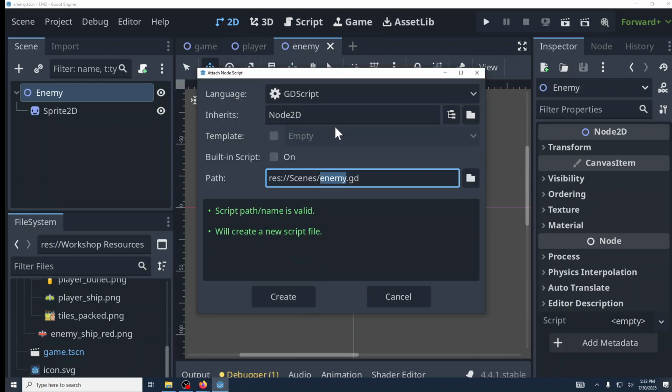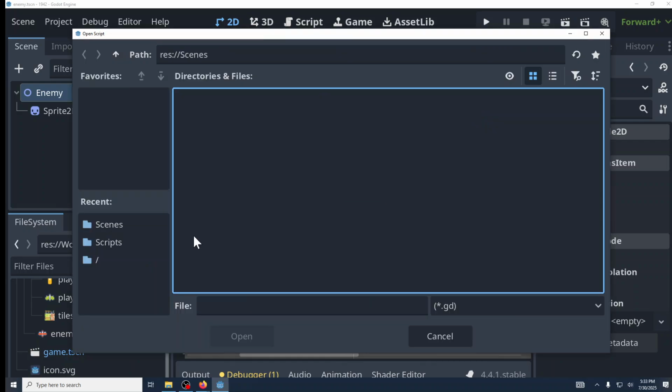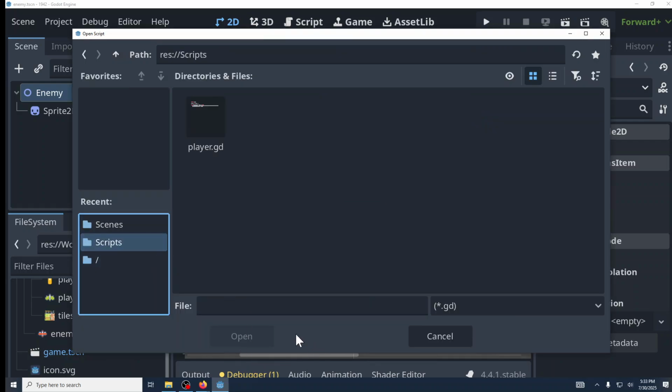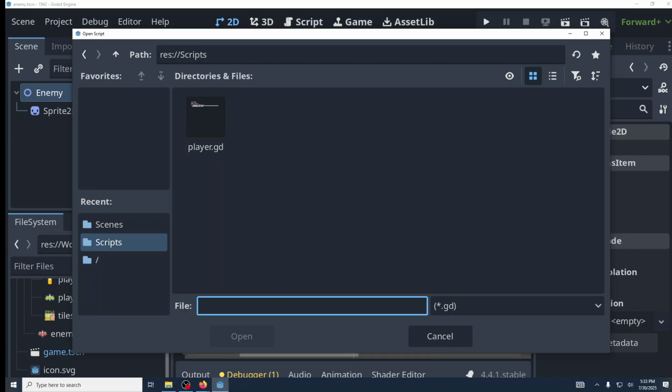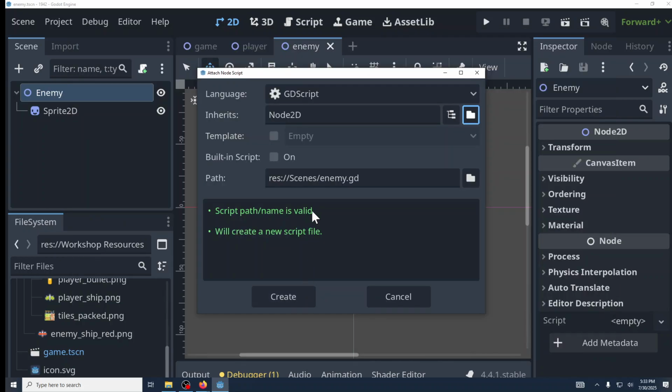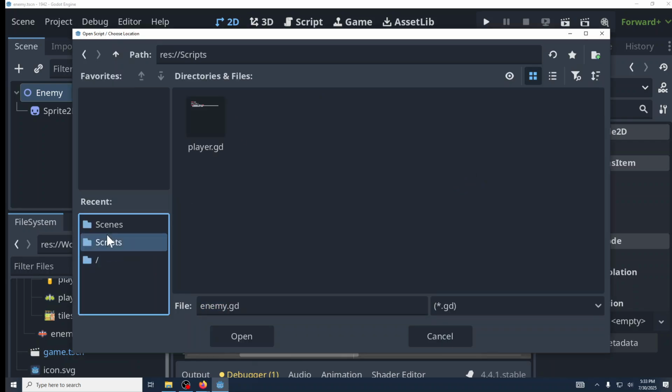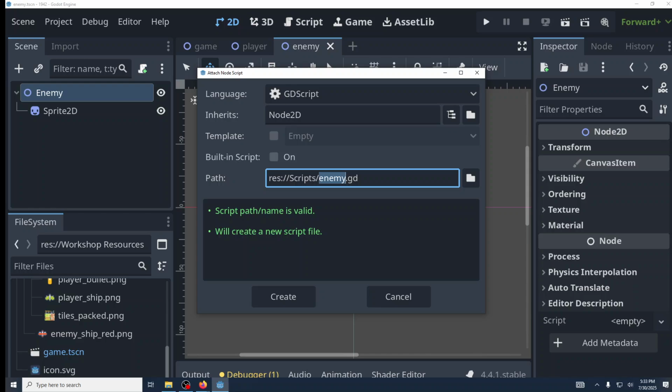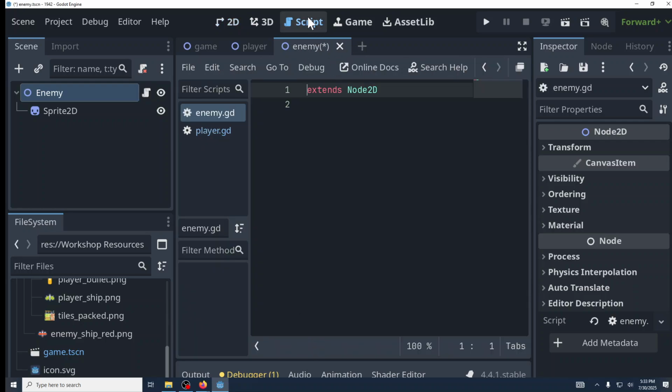Again, you can use the defaults over here, but I would change the path to scripts. You don't have to. It's just for the sake of organization. The path should be res for resources, scripts, enemy.gd. Click create, and you go back into the scripting workspace.